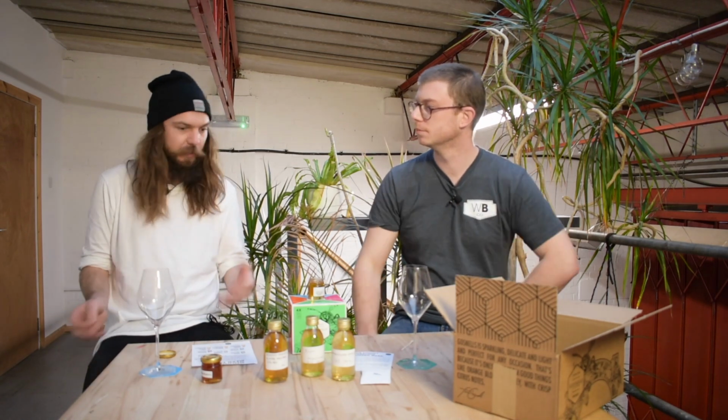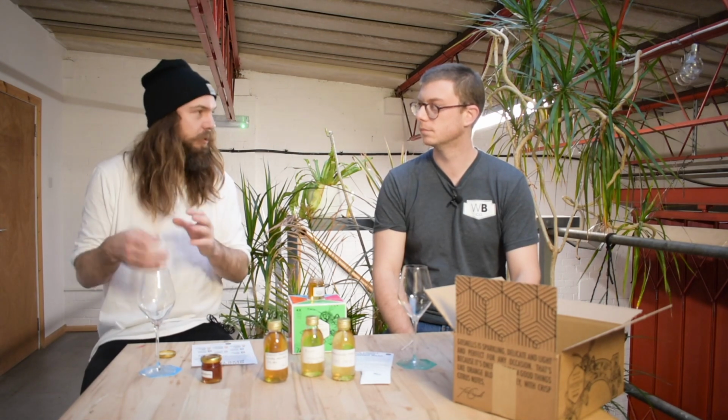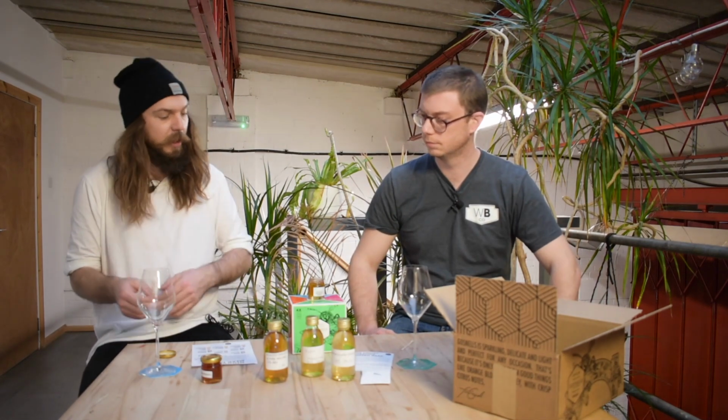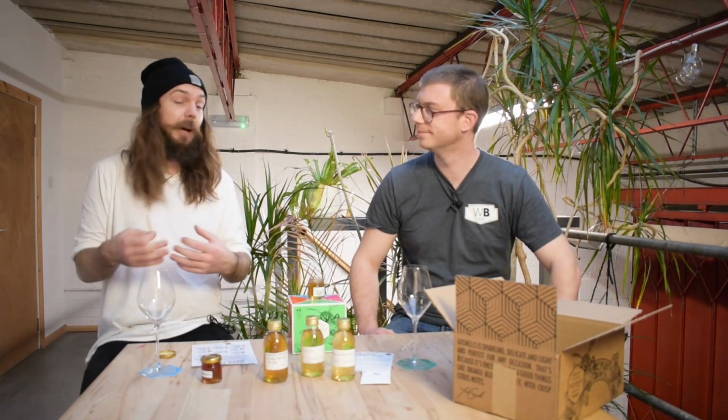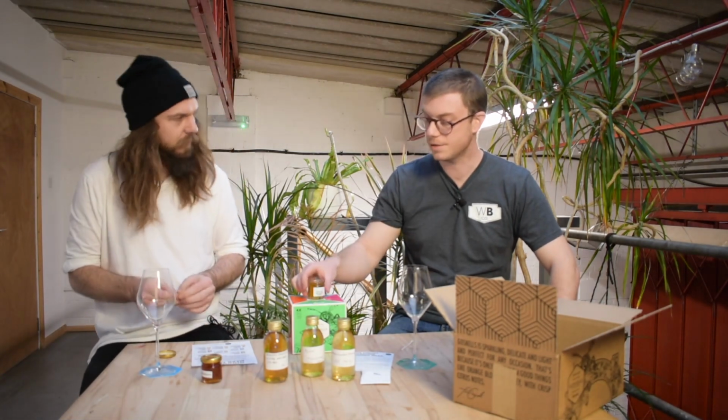Yeah, and that's kind of what you want from this honey, to be able to stand up to lots of different adjuncts that come in. So if you're going to put a flavour over the top, then this honey is really good because you'll pull different parts out of it. So with the hibiscus, you put in that nice honey character, but you also get a little bit of that red fruity character come through as well, and a little bit of that's from the honey. But then you put the hops in there and you get a little bit more of that apple blossom that comes through as well. Yeah, so that's really cool.